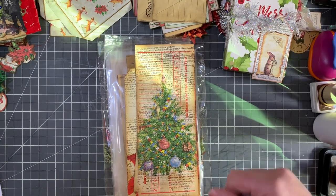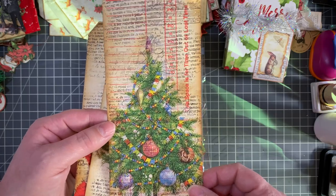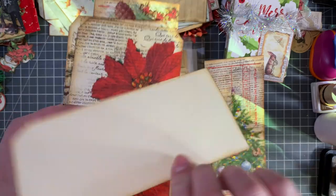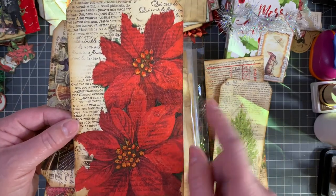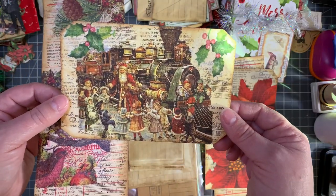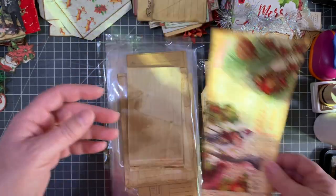Let me move the box here. So here are the gorgeous tags that she made. Look at that — I love it, that's absolutely perfect. So pretty with the stamping and everything. This is just a tag on a manila piece of cardstock or file folder. And the poinsettias — she is just amazing. You need to check out the video where she did this; I'll try to remember to link the specific video below and I'll definitely link her channel. And then the train with the holly leaves and everything — it's just perfect, I love these so much. Way to go, Didi, those are awesome.